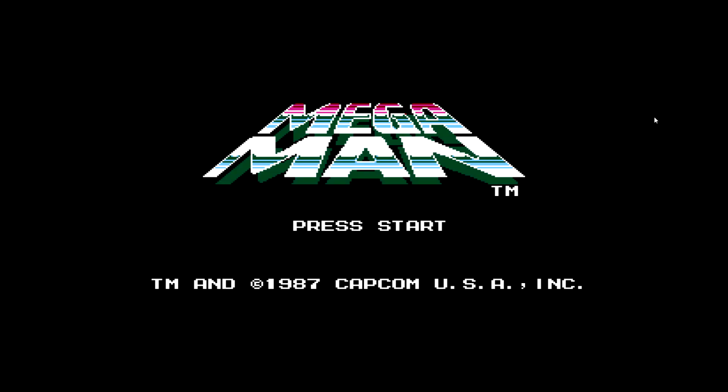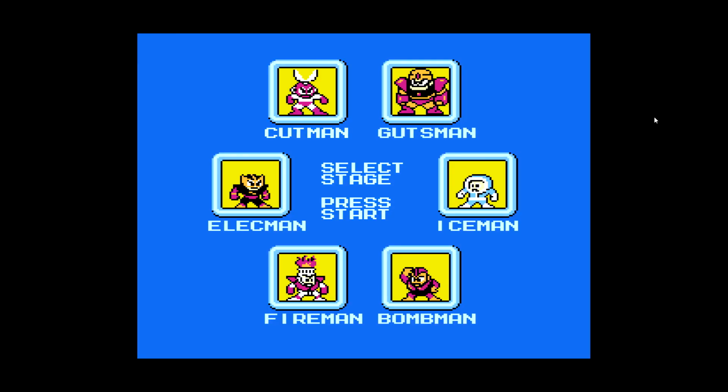I'm actually using a legitimate SNES controller for this. Well, not a legit one, it's a USB one hooked up to my PC. But yeah, we gotta choose a stage here. Let's do... I don't know, there's no specific one that you have to start on. Let's go with Elec-Man, I guess, why not? Let's do it. Hit the button. A? There we go, A, yeah.